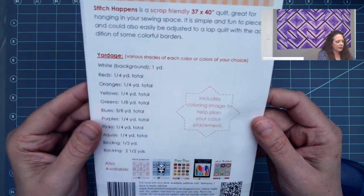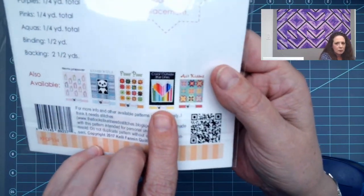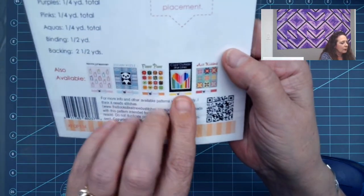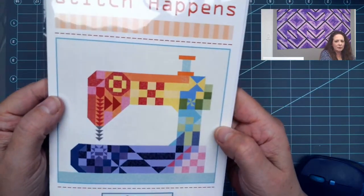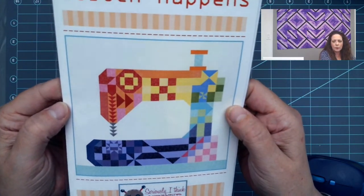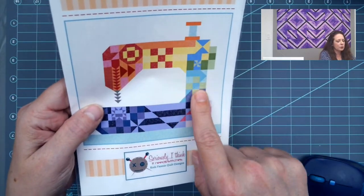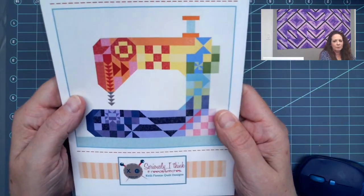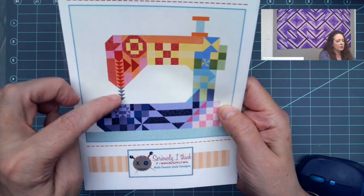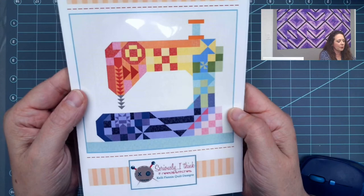She has a lot of different things. I don't know if you can see that one. Some of y'all might like this one too. Hey, isn't that cute? So, Stitch Happens. Great, I think, to hang in your sewing room or your sewing area, because you know how much we love it. And it's got all these traditional blocks again to add to the design. And of course, flying geese with a needle. That was genius.